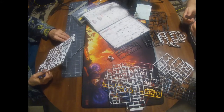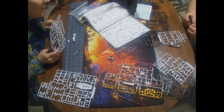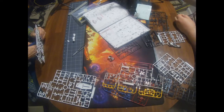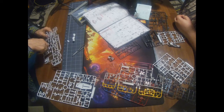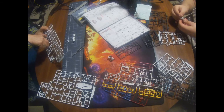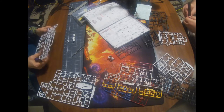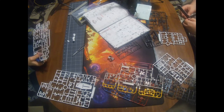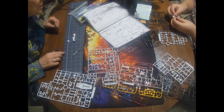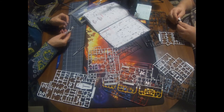Now, do you ever accidentally cut off the wrong thing? Yes. I did that at least once or twice with the Unicorn F2 here. His right arm has this sword bit that allows it to swing open like this. I cut the nubs that hold it to do the swivel motion on the other arm, so it doesn't stay on the other arm at all. But that's where the shield went, and the pieces are interchangeable. So I just decided to put it on the left arm, which would have the shield on it, which I knew was never going to move around a whole lot. So I was okay with that at the end of the day. Okay.